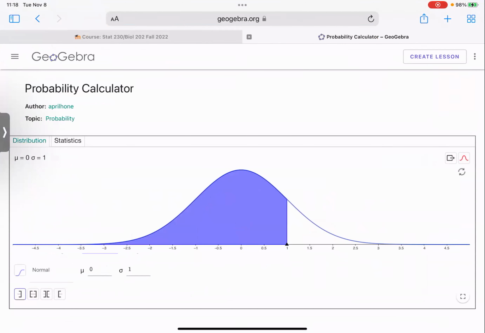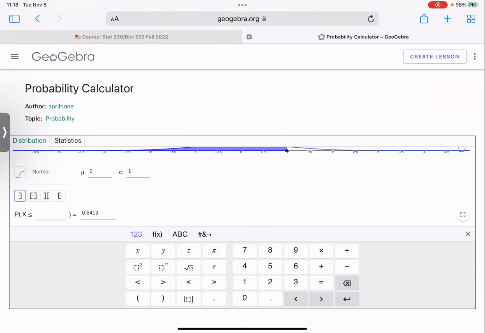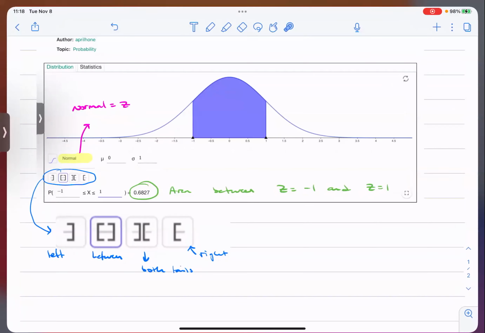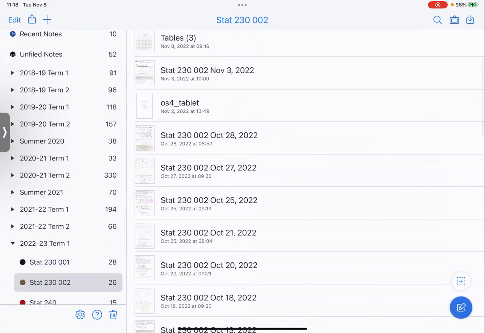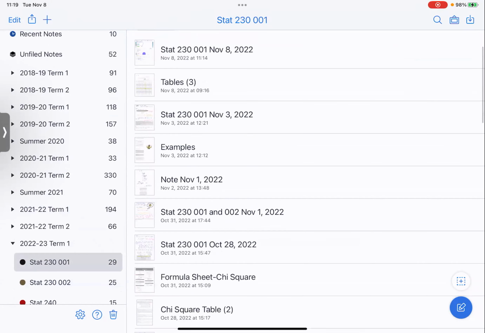Okay. I want the area to the left of, let's do something crazy, Z equal to 0. The area to the left is 0.5. That confirms it. We could check our, now I'm scared to leave that page. Don't be scared. It's supposed to work. Let's go to our trusty table.